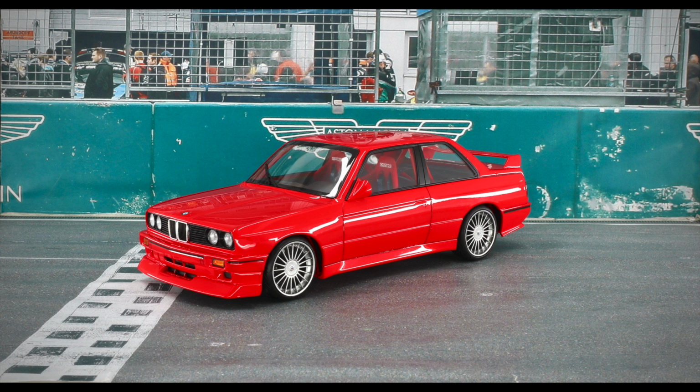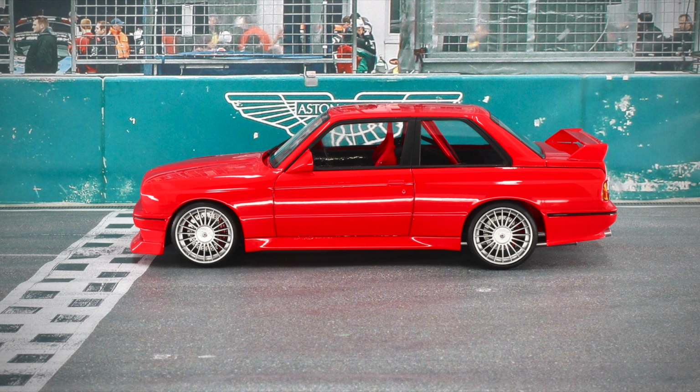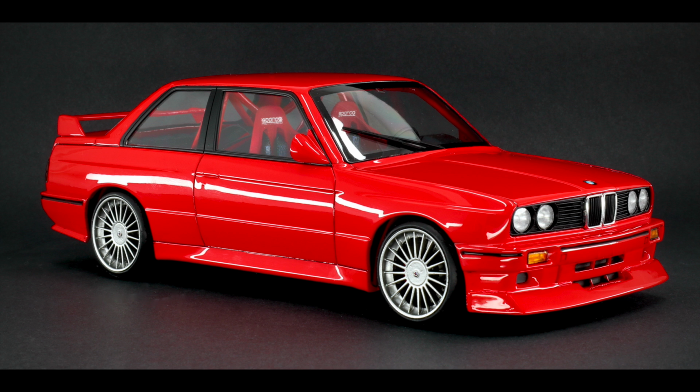So this was, again, primed and decanted Tamiya pink primer. Base painted and decanted Tamiya TS86 Pure Red, which is a phenomenal colour. We gave it a Tamiya black panel line wash, Gravity Spain 2K clear, and polished it up with the micro mesh. I think we used 8 and 12,000 on this because we got a bit of dust in it, but it was nothing too drastic. And then we used the ultimate polish system to give it a real good go.